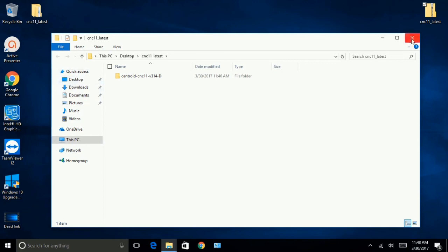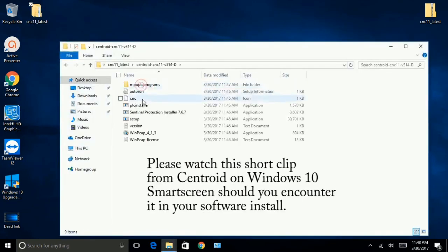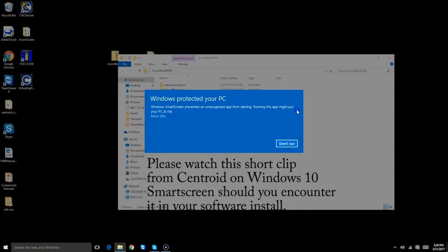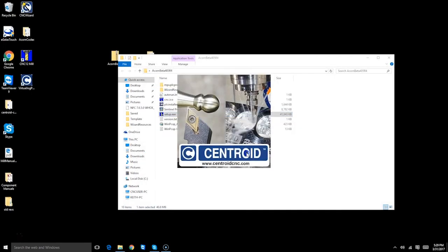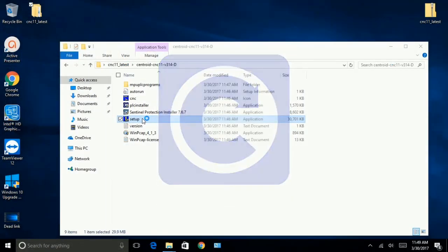Okay, so it is on the desktop here, and we're going to go to Setup. The very first window that pops up is Windows doesn't recognize the Centroid CNC software. You're going to hit More Info and click Run Anyways. So I'm running the setup.exe. Here we go.